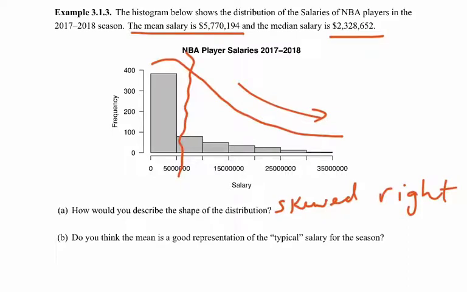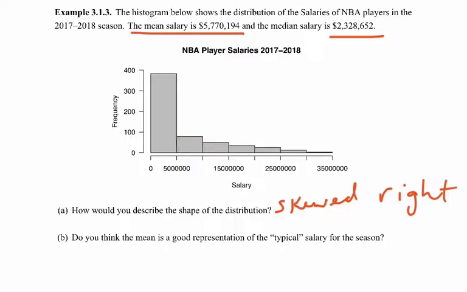Do you think the mean would be a good representation of the typical salary for these players? So let's go ahead and mark where the mean would show up, knowing that it's around 5 million. So 5 million is here, so about 5.7 million looks to me like it would be somewhere, I'm guesstimating, somewhere right about there would be the mean. Let me label that. So that's our mean. And then the median would be only around 2 million, so the median would be somewhere down here. I'm going to just call it the median.